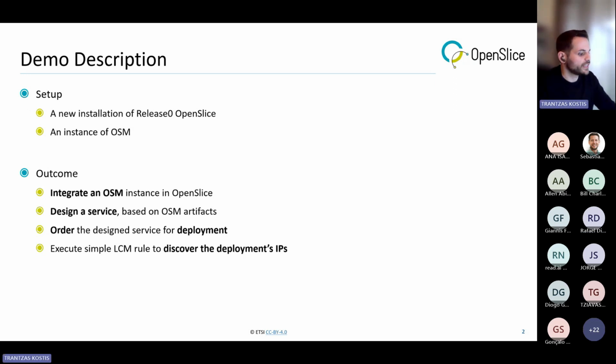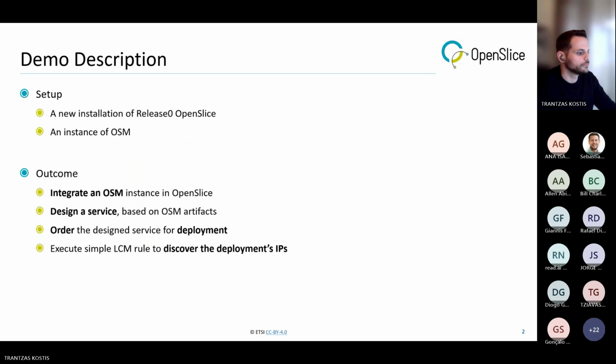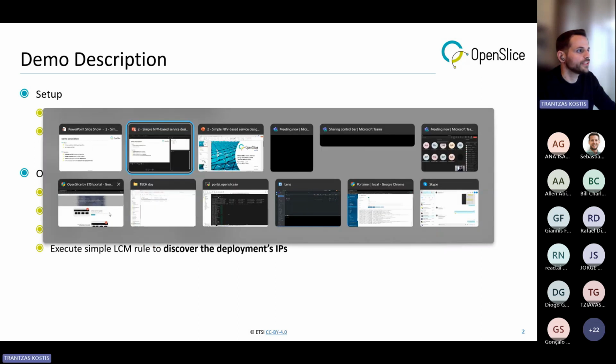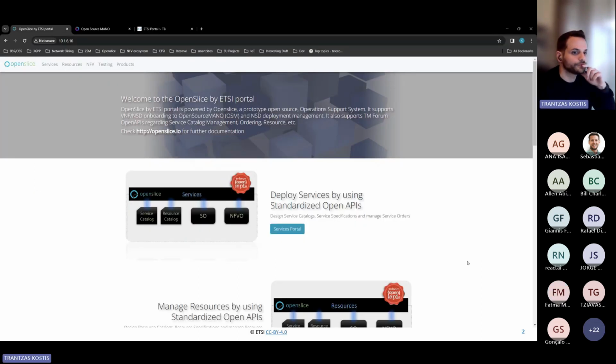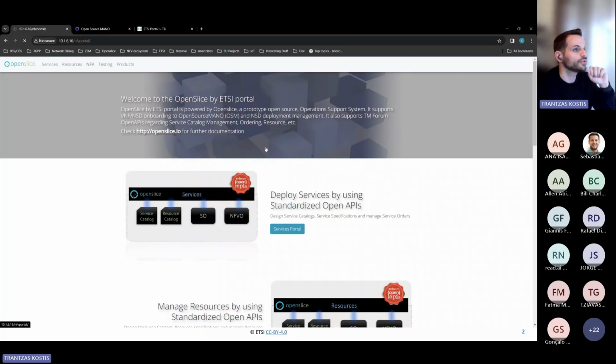Okay, so let's start with integrating the OSM instance first. This is the instance that George just installed. Apologies, I would have to go to the NFV portal.